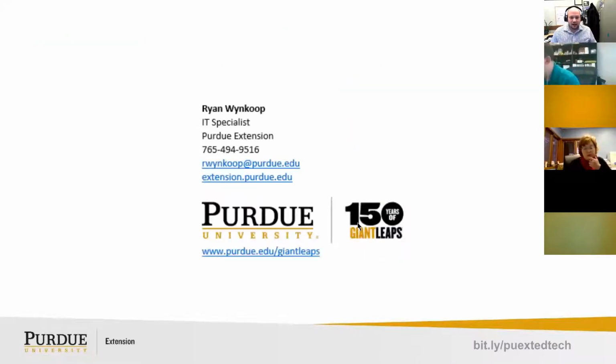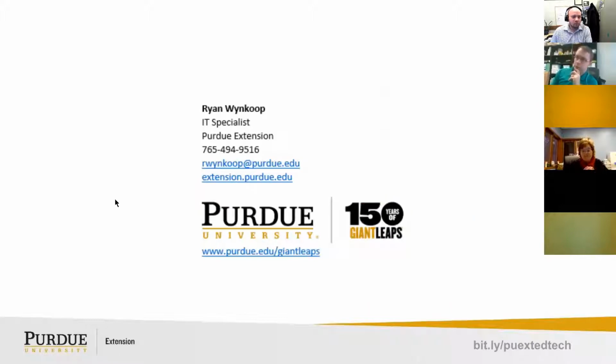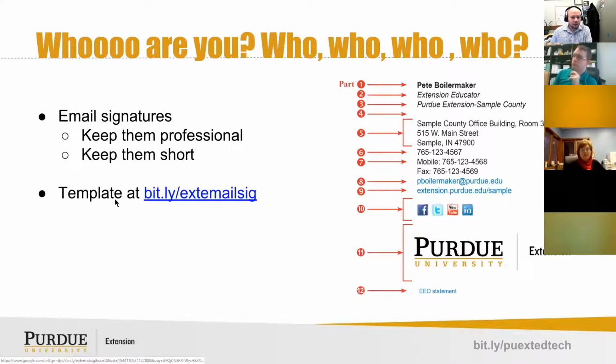Here's an example of mine. I'm using the 150th anniversary recommended template that they sent out a couple months ago. So that's what I'm using right now, but it's nice and clean. That has an extension website, but you can use either. So you can use that one or you can use this one for now, whichever you prefer. But take a look at that link there and it shows you how to create your email signature.